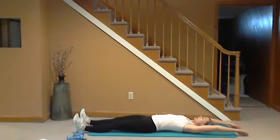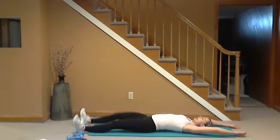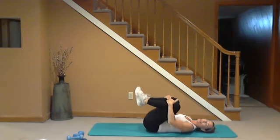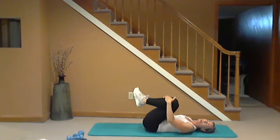So arms are right by your ears, biceps are by your ears. You can let that lower back come off the floor a little bit here. Deep breath in, and let it go. Exhale. Hug both knees into your chest. Head stays on the floor. Subtle rock side to side. Not much, just a little itty bitty rock side to side. That should feel good on that lower back.